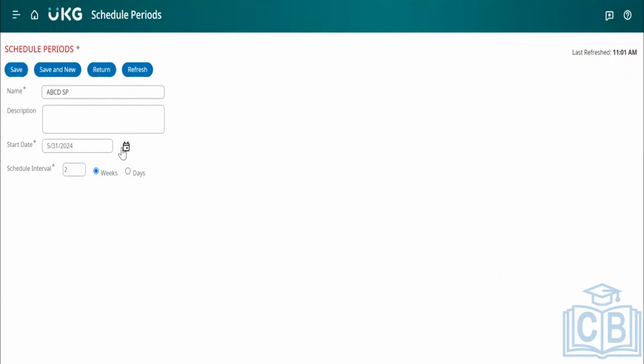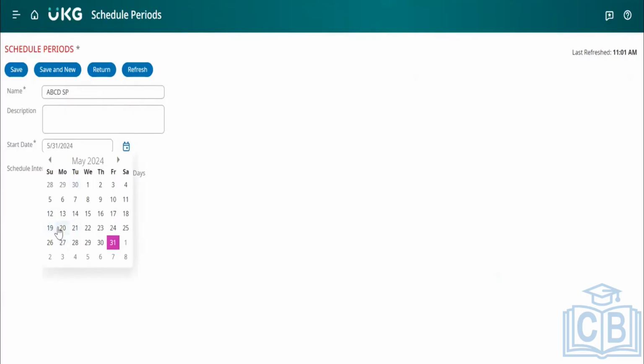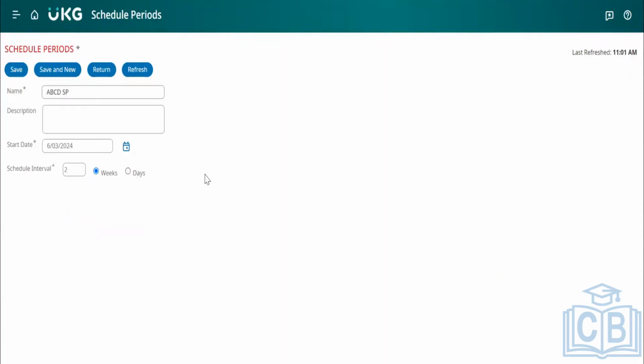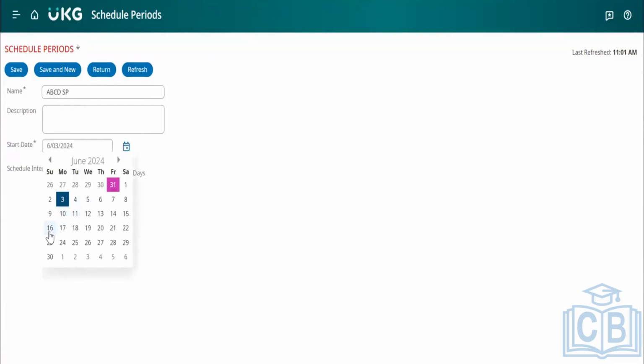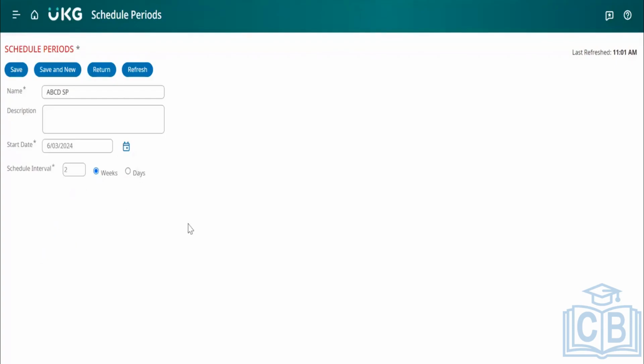And we mention the reference day. Let's say we wanted to start it on Monday. We will mention the Monday date. From Monday, every 2 weeks will be a schedule. From this to 16, 3 to 16 will be the dates which will come in the first schedule. If we select the next schedule, it will be from 17 to 30. 2 weeks at a time will be shown over here.